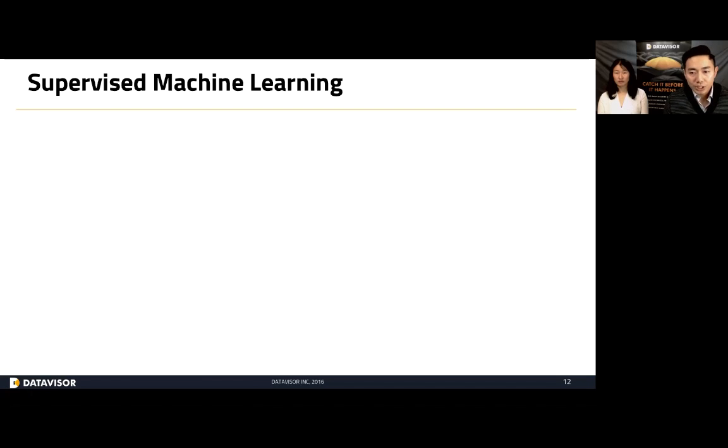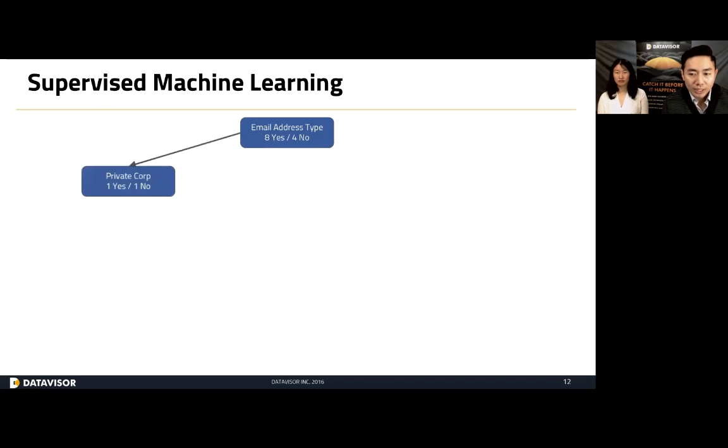So the decision tree tries to take each of these attributes and makes the best inference, right? Assuming that the email is from a free service, is this transaction bad, and with what chance, and what other factors may influence it? So let's look at how it operates. Suppose we take email address type as the first attribute. It could be a corporate email, and when it's a corporate email, these are the training examples that correspond to corporate email. One case is fraud, and the other is not.